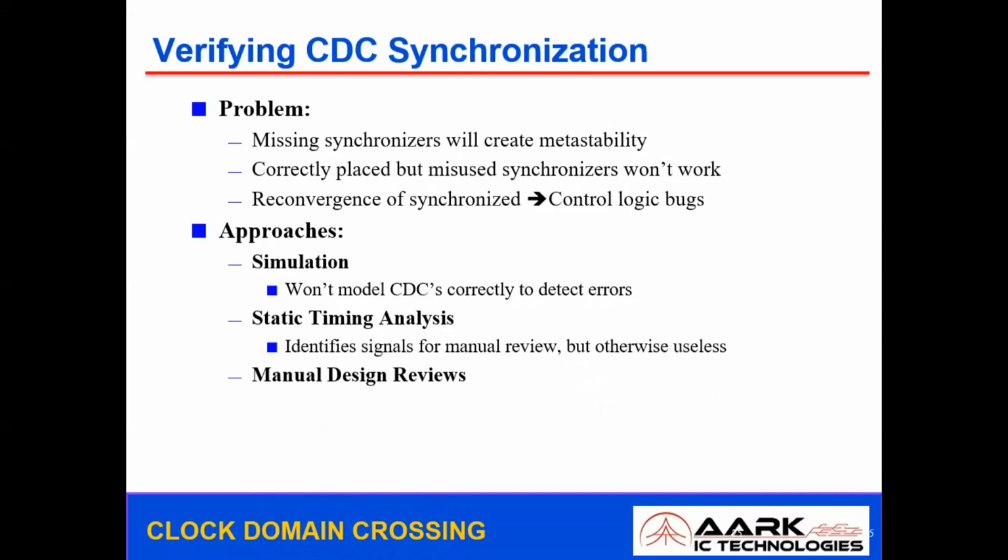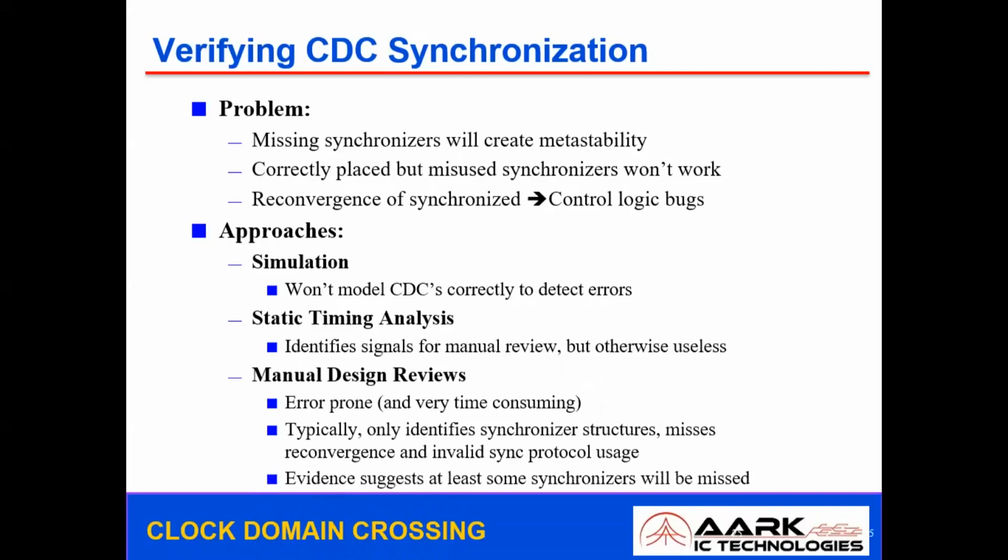So, manual design reviews. The other possibility is that manually you need to verify all these errors. It is error prone when you go with manual checks, definitely, because when you go deep into sequential circuits, it is very difficult to identify these issues. It is very time consuming when you go with manual verification. Typically it only identifies synchronizer structures, and misses reconvergence and invalid sync protocols.